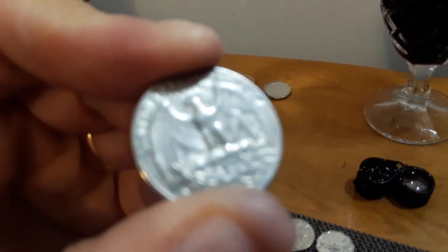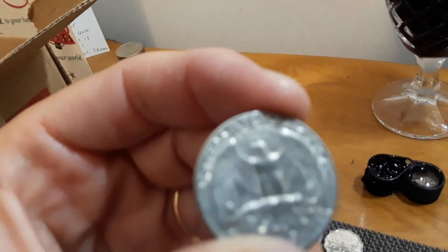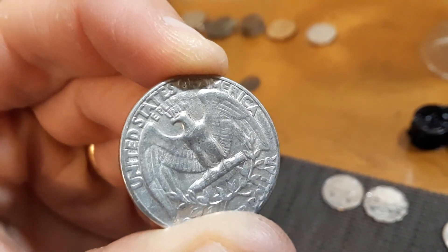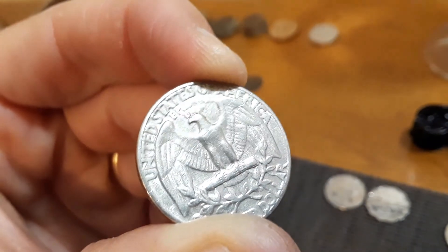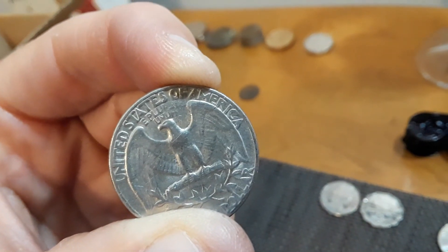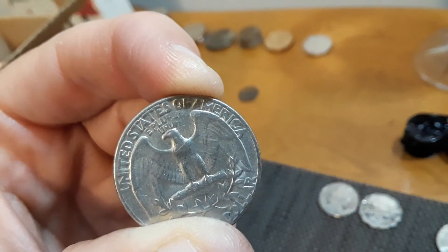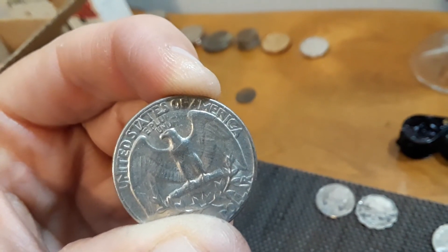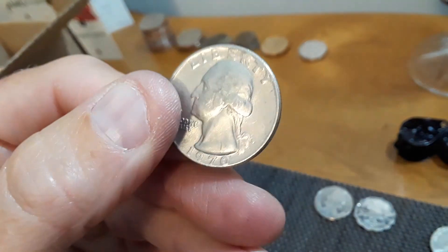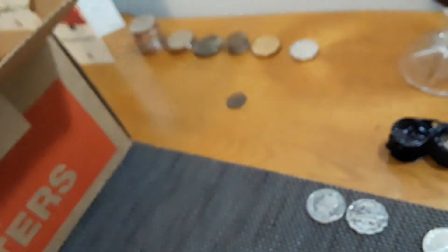I'm pulling you back in because I keep finding these grease errors. It's only the second one I've found, but it's always in the 'E Pluribus Unum.' I'm sure you guys can see that — I don't believe that's wear or damage, I think that's just grease. It's the second one I found like that. Before it was the U and the M or the U and the N that was greased out. Anyways, it's a good find — 1970, pretty good shape.